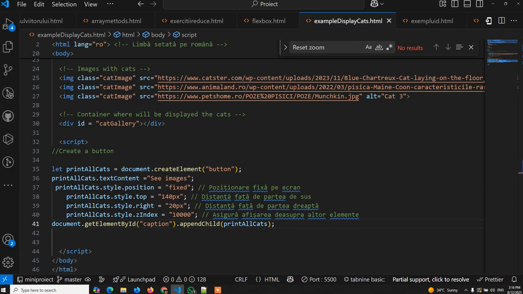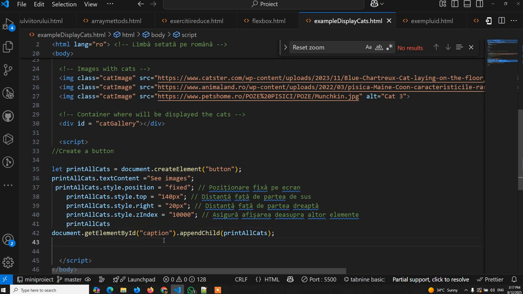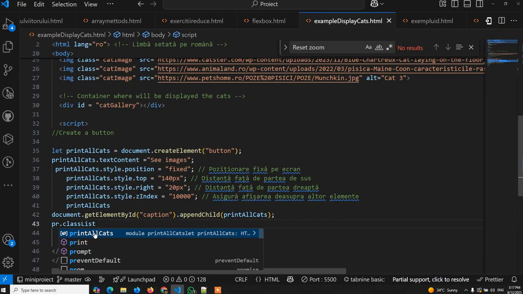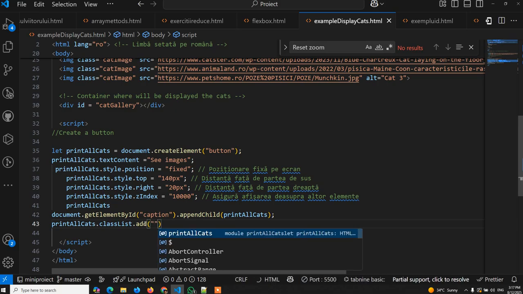You can add it with button.classList.add, I don't know, class, button class style.